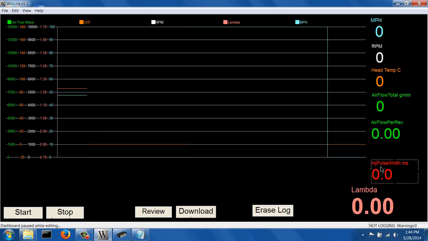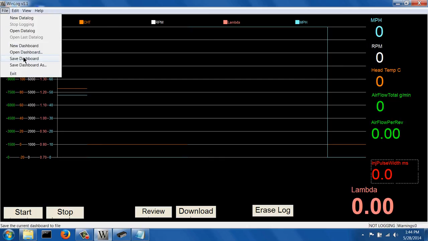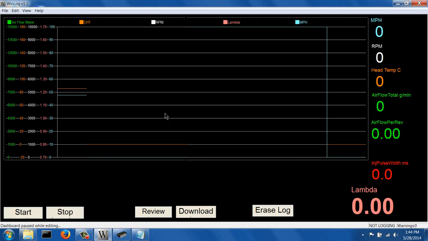So that was a real quick tour of how to set up dashboards. And then once you have them set up, you can just say File, Save the dashboard as, put it in your favorite directory where you keep all your configurations, and you have all these different dashboards. I'm not going to cover the advanced graph here, but this is yet another thing you can do.